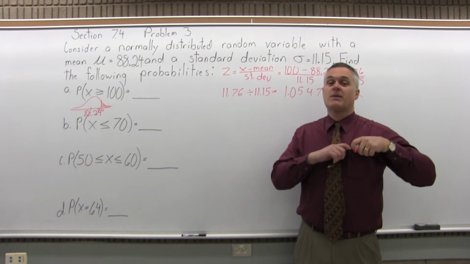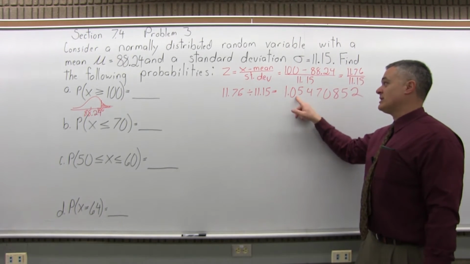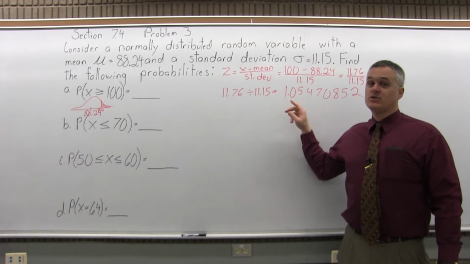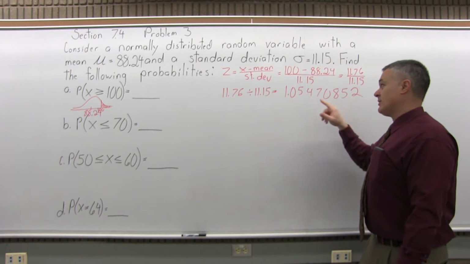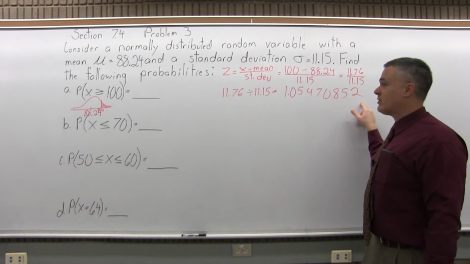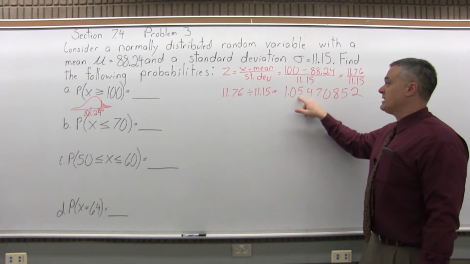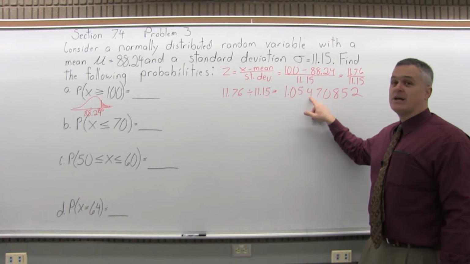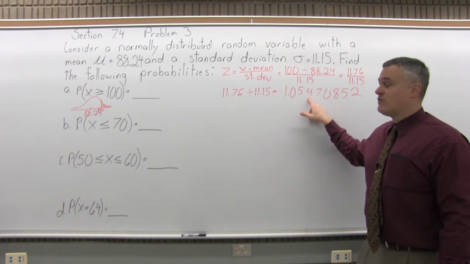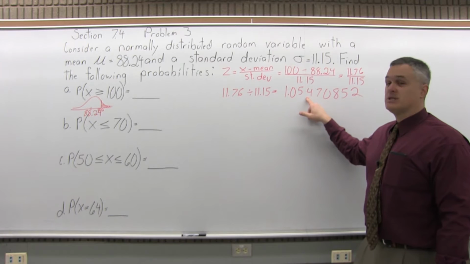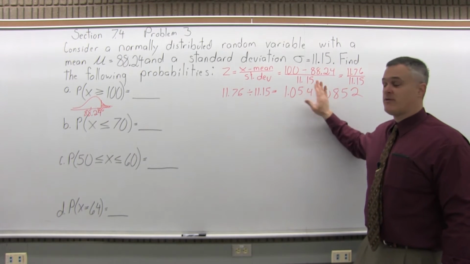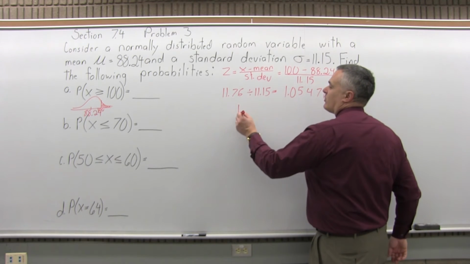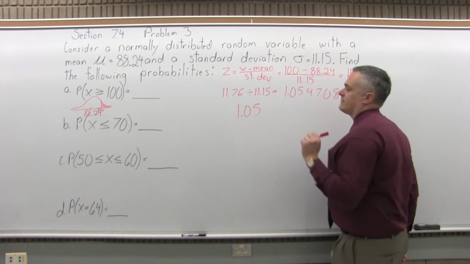Now, to look up any z-score, step 1 of the process is write the number to look up so that it has 2 places after the decimal. Well, I got way more than 2 places, so I want to round it off. When I go 2 places out, I'm at the 5. And if I look at the next place over to the right, it's a 4. 4 is not big enough to make it a 1.06, so it just drops at 1.05. That will be my number to look up.